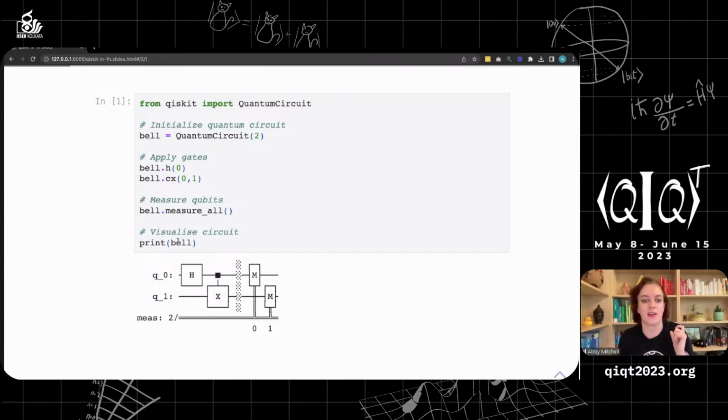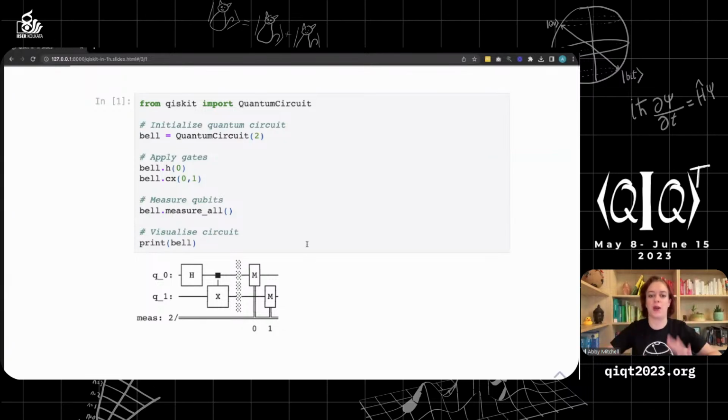And a nice thing about Qiskit is you can just print out your quantum circuit and it will draw it in this text drawer format for you. So you can visualize really quickly what it is that you've actually built. So here we can see I've added my Hadamard gate, I've added my controlled NOT gate, and then I've done the measurement gate, and it's created 2 classical bits for me to store those results in.